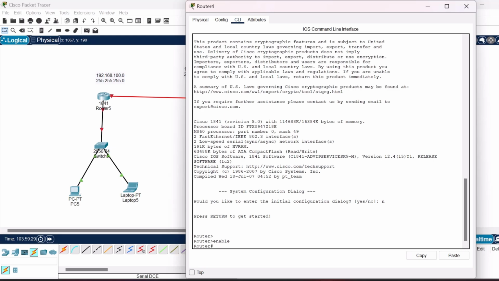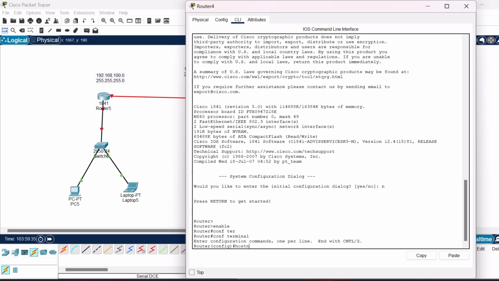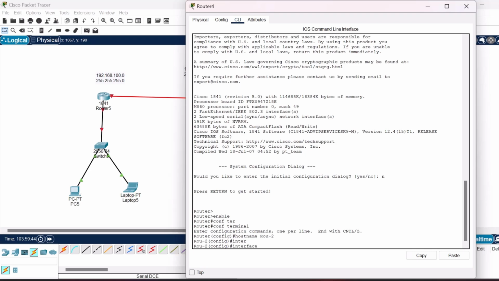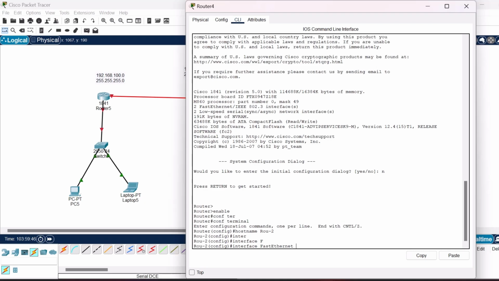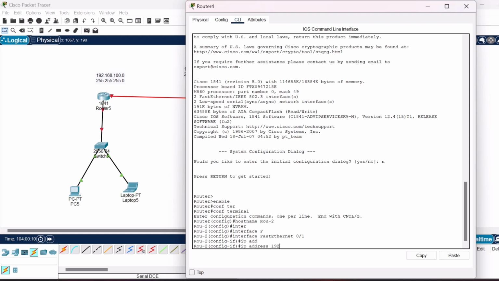Enable, configure terminal, hostname, to change the name of the device, interface, in this case FastEthernet 0/1, IP address.